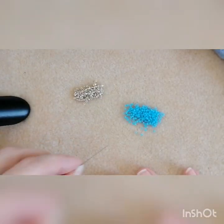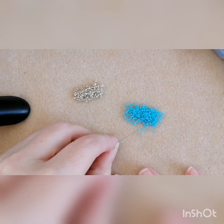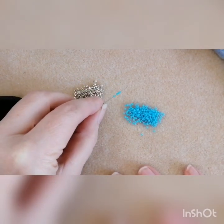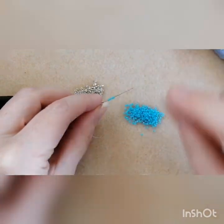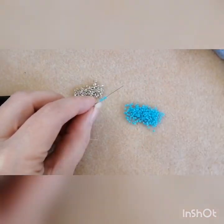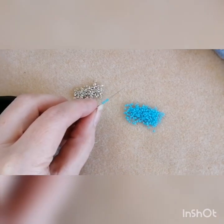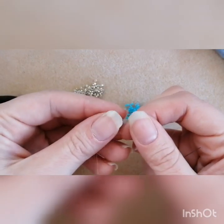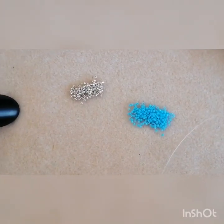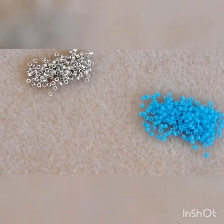I think you already know how to start the first piece. Oh sorry, if you know how to make six rounds, six rounds, one piece, then you can start. On second thought, I'll show you from the beginning. Let's make this a little bit closer so you can actually see better.